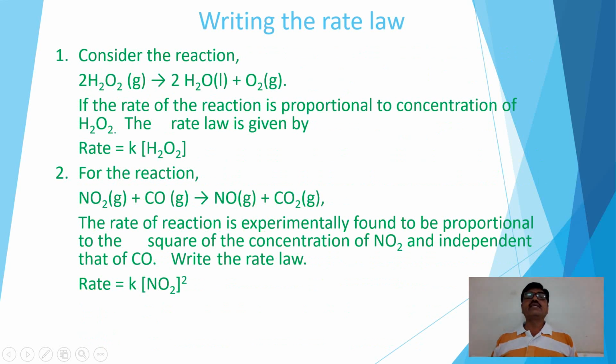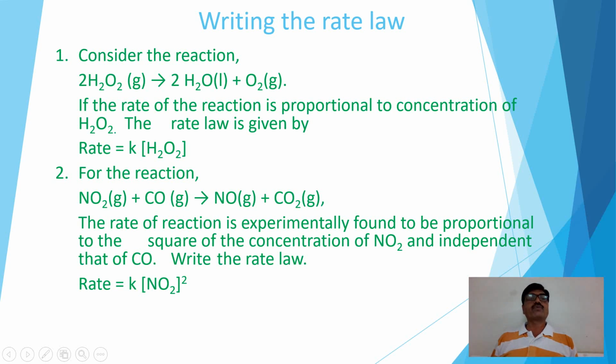Let us study how to write the rate law. So again, this is very simple. Once you understand the rate law or rate expression, how it can be written. Here, consider the reaction 2H2O2, that is the decomposition of hydrogen peroxide. It gives water and gaseous oxygen. If the rate of the reaction is proportional to the concentration of H2O2, the rate law is given by.